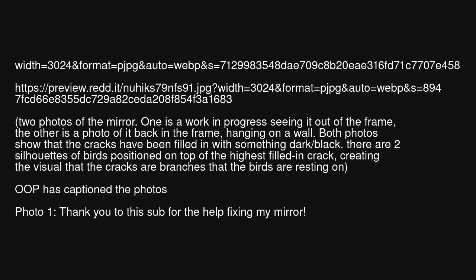2 photos of the mirror. One is a work in progress, seeing it out of the frame. The other is a photo of it back in the frame, hanging on a wall. Both photos show that the cracks have been filled in with something dark, black. There are 2 silhouettes of birds positioned on top of the highest filled-in crack, creating the visual that the cracks are branches that the birds are resting on.